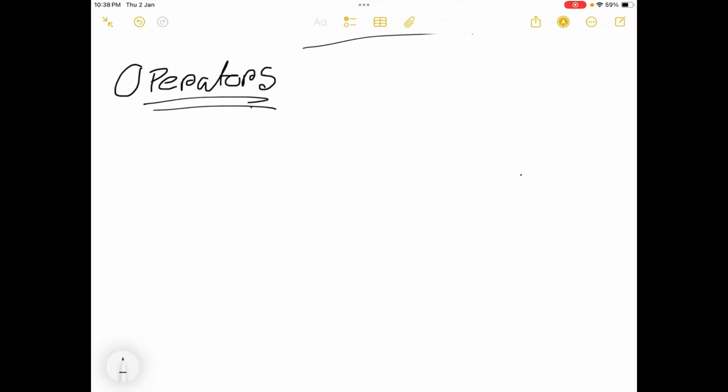Hello everyone. In this video we will learn about different types of operators. As per our last video, we have seen that we use subqueries, and we have two types of subqueries: independent and correlated. The types of operators we have are in, any, all, and exists.